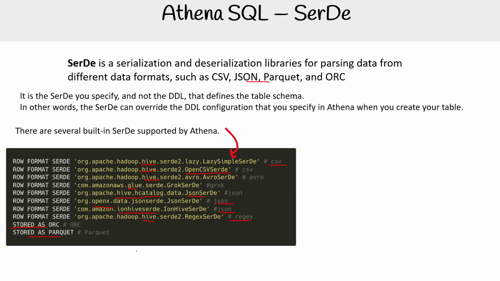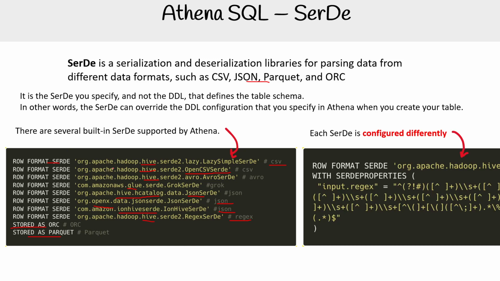But it's not just this one thing you have to specify, because each of these can require some level of configuration. So for our regular expressions, we have to actually specify the regular expression right here. And you'll see this thing called SERDEPROPERTIES, and it will vary. Most of these have this, but what it wants in the internal will be different. There could be some additional fields here. But yeah, once you understand that, it doesn't become super hard to work with Athena queries, but there you go. Okay.